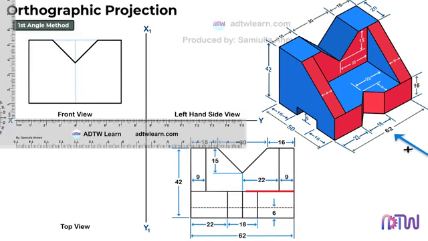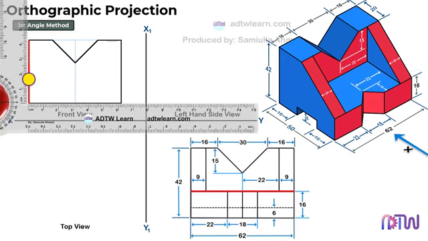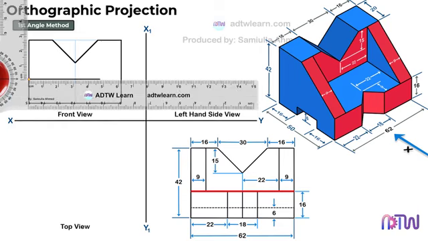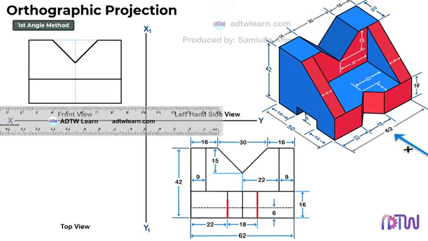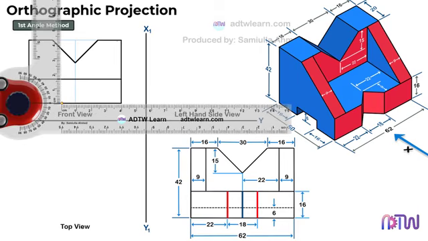Next, we will draw this horizontal line. The distance of this line from the bottom is 16 mm. Mark 16 mm from the bottom on this vertical line. And draw a horizontal line from this point. We can see the distance between these lines as 18 mm, which means each of these lines is 9 mm away from the center. Take a drafter, mark points at a 9 mm distance from the center, and draw the vertical lines from these points up to this horizontal line.